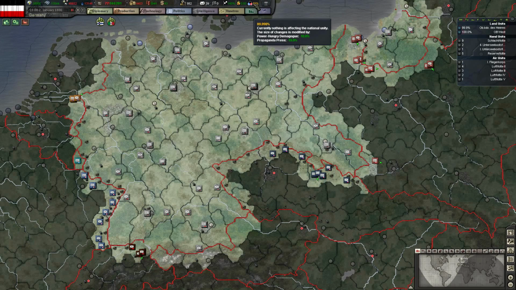Everybody kind of supports the Nazi party. If you're playing as some other countries, national unity is going to be very important, especially when it comes time for certain events. Certain events require you to have a certain national unity. So that's something that you'll want to watch depending on who you're playing as.